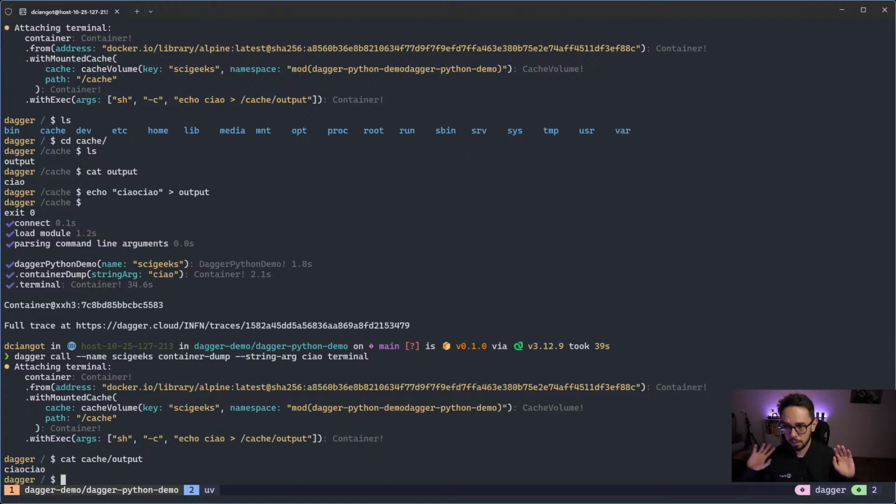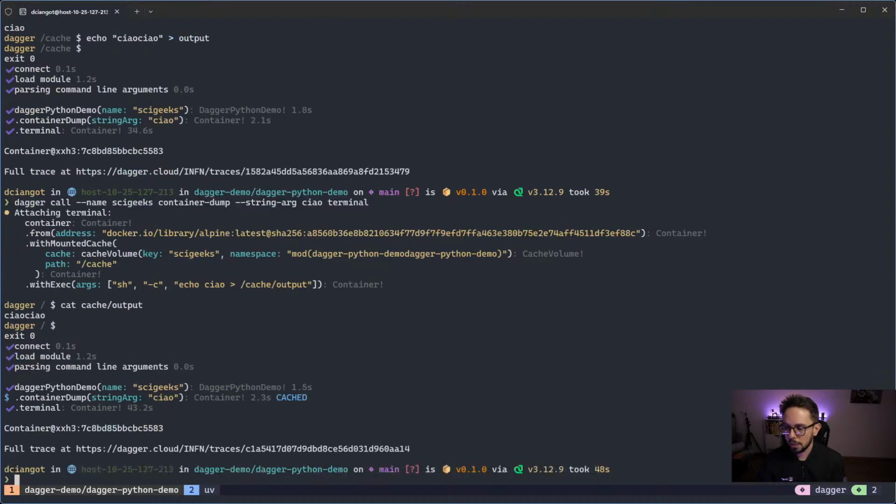Okay, cache volume: first, very good thing when you build stuff that you don't have in other systems, at least with this dynamic and interactive way of developing stuff. So you see, you can code, test, retry, and so on and so forth. And you will be able to rerun this on your pipeline just like you are doing on your machine. The isolation and the engine provide this kind of strength.